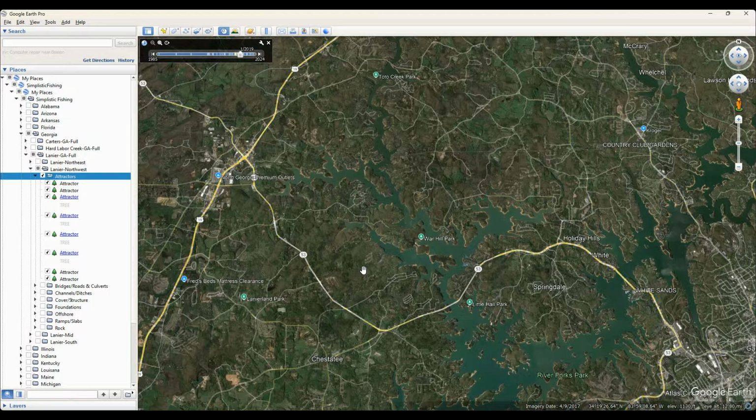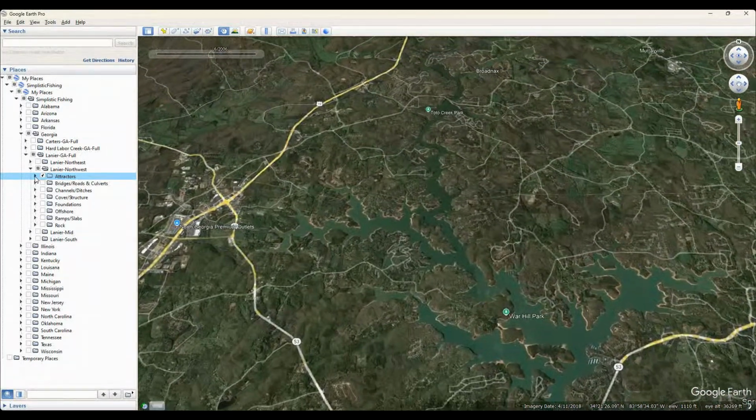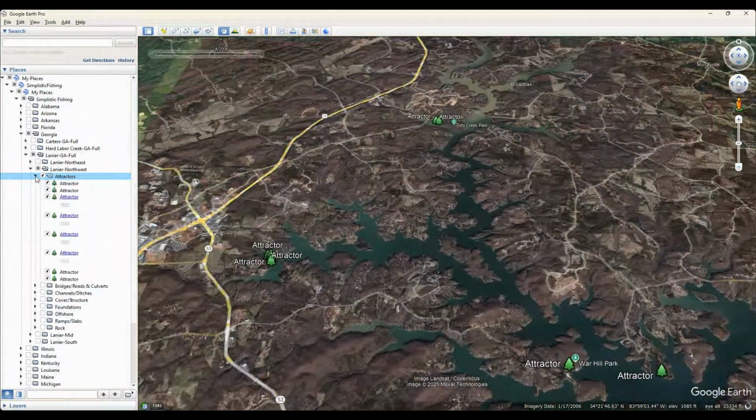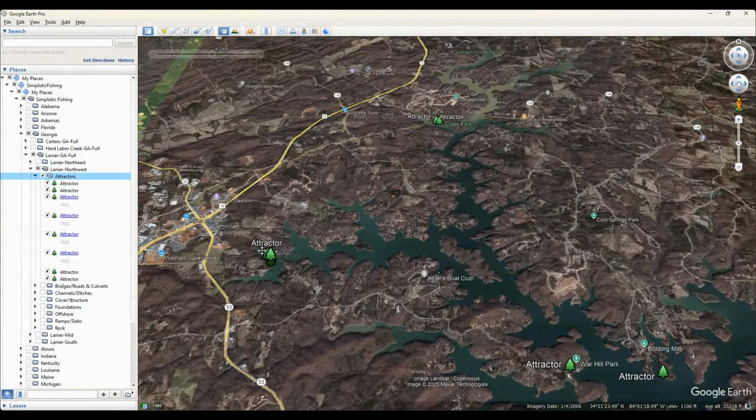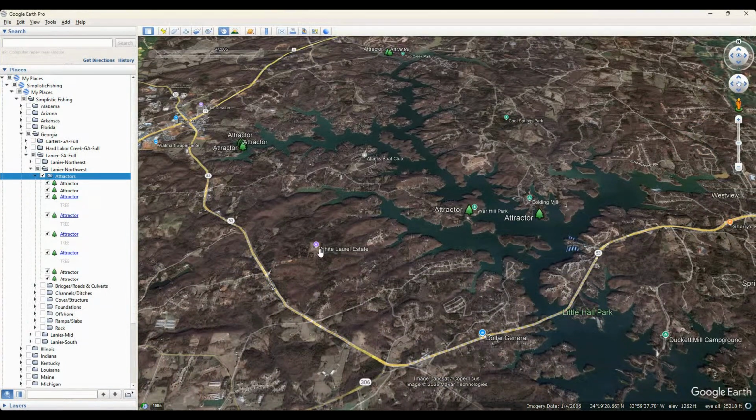Because of the way they were created outside of here and then imported in, it has to go to the date. So you're going to see that when I double click this, my history bar up here is going to fluctuate a little bit. Let me click this and you'll see it. There goes that history bar, it's going crazy. Apparently these attractors were actually created way back in 2006, but there are a few attractors in this area.